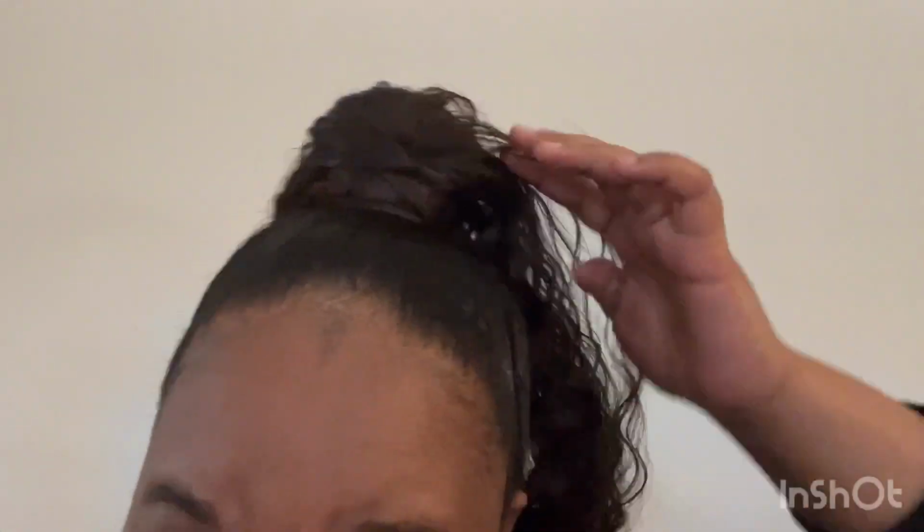It's flat, it's sleek, it's cute. It's simple. Not doing too much at all, doing just enough, you know. I was going for that little high side Beyonce look when she went to the Grammys, whatever. But anyway, that's the final look.